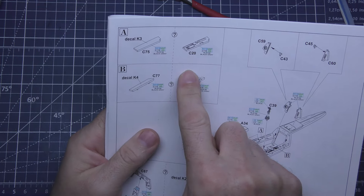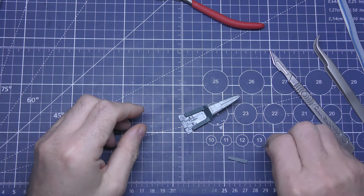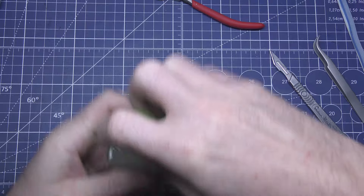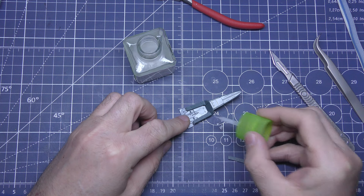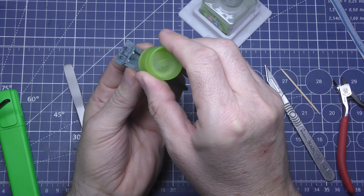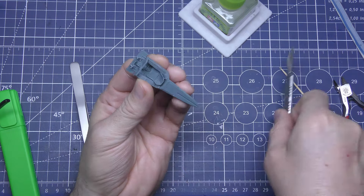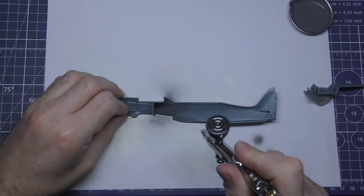It's showing you here option A and B — there are two different parts you can put in: a clear plain one where you put a decal on, or you can do what I'm doing here — putting in the one that's got raised detail on it so I can paint it up after. It's a little bit intricate painting tiny pieces, but it does add more of an element. I'm using my usual Tamiya extra thin glue — it works wonders. Eduard's plastic has always been nice.